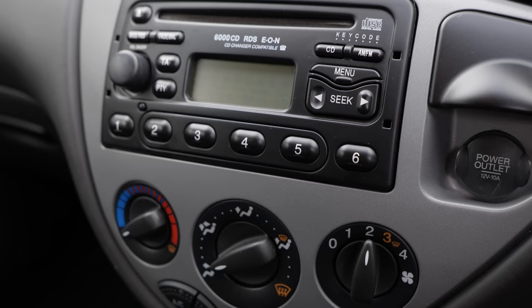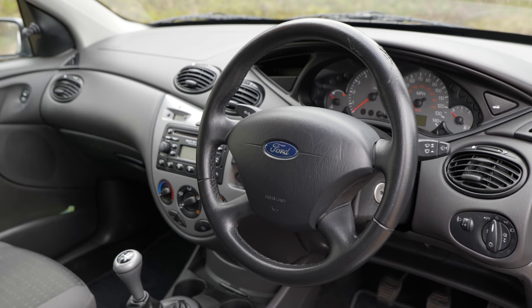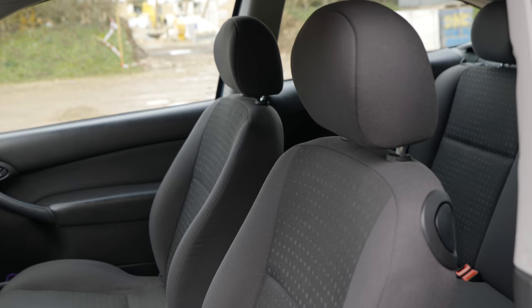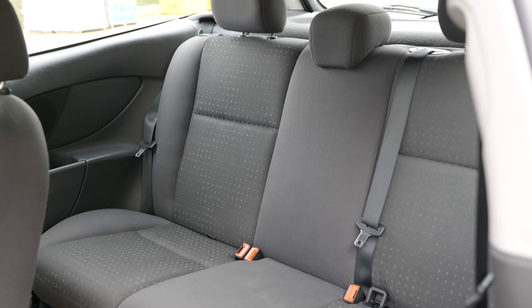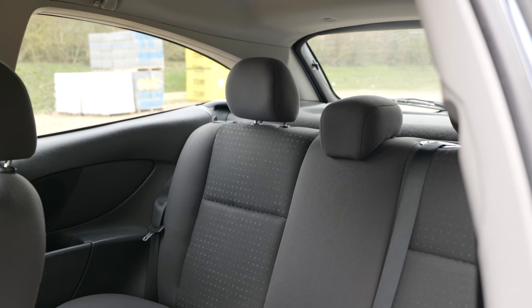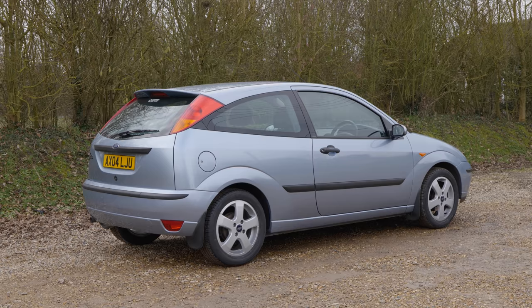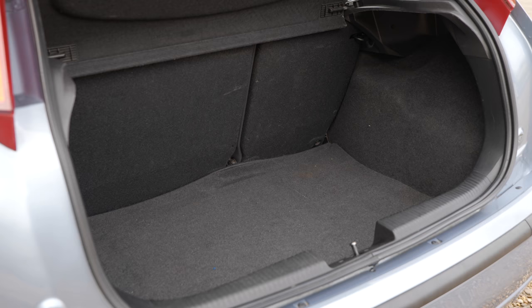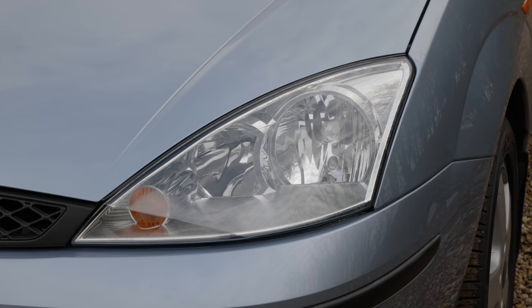I've never really been a big Ford fan or indeed much of a hatchback person. My adoration for hatchbacks is something I've only really discovered in the last few years. When I was younger I was more into saloons, coupes, sporty cars. Most of my mates drove hatchbacks, but when I was about 17 or 18 I didn't even have a car at all. When I got my driving licence at the tail end of 2006, this is exactly the kind of car you would have found on pretty much every single street in Britain. It replaced the outgoing and ageing Escort line-up and for many people, this was the car of their youth.